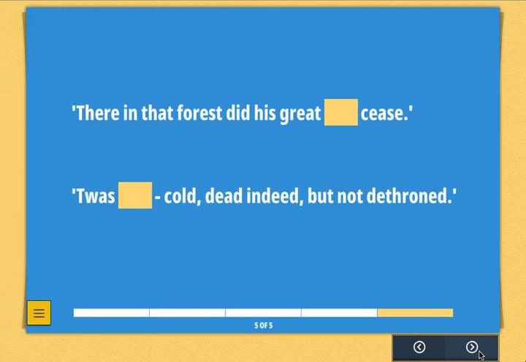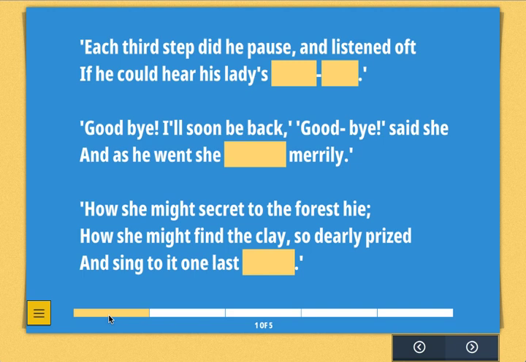Okay, so the next activity is looking at a series of quotations, and I've blocked out some words from those quotations. So your job is to guess. You can look back at your poem if you want, but that's cheating. See if you can guess what the missing words are. They're all connected. Sometimes they are the same, but not always.